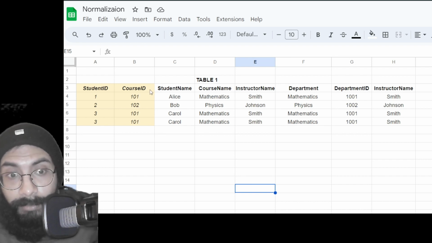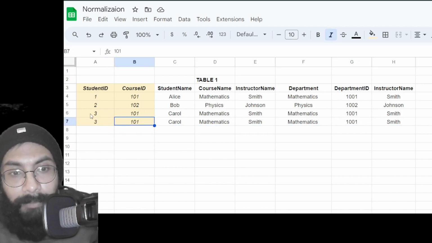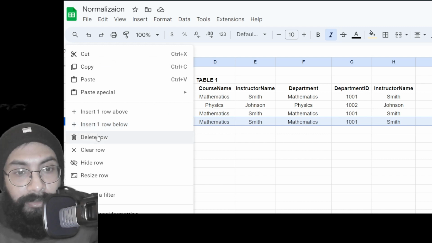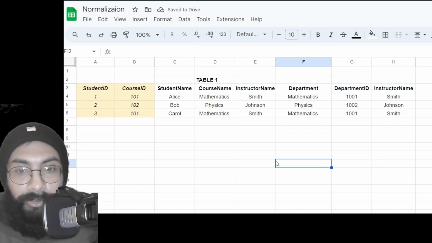Is there any column or any row? I can see this entire row has the same information as this row, so this one is a repetition. We can delete this row, and that's also a part of 1NF.